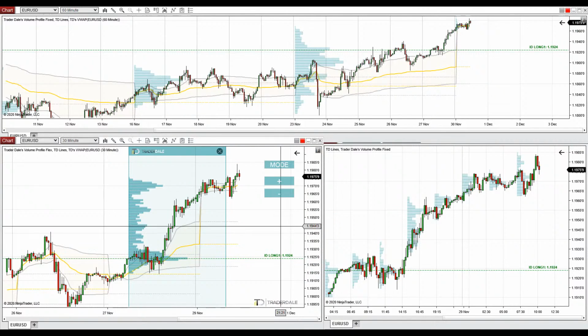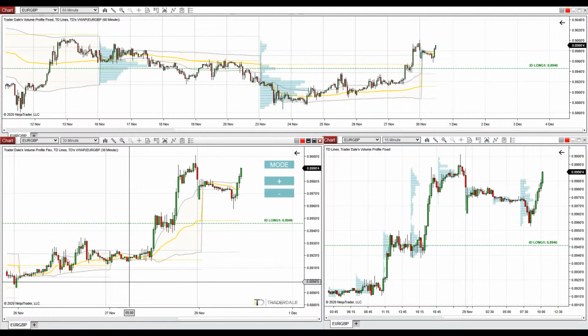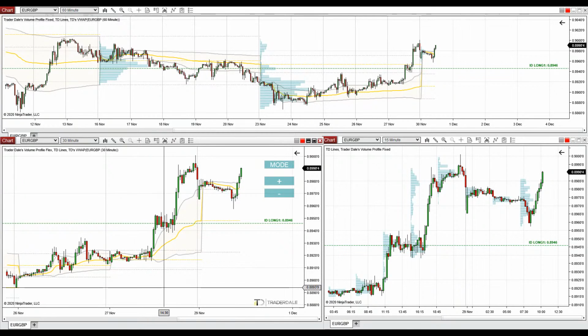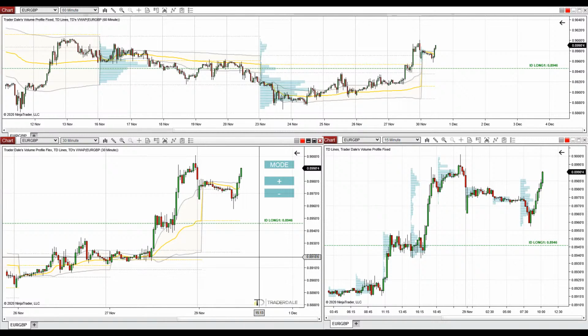Now let's move forward and let's have a look at the euro pound. So this is the euro British pound, where there's another trading idea which I wanted to show you. This trading idea is based on a setup which I call the trend setup, and I trade it when there is a strong trend, like in here, the Friday's strong buying activity.